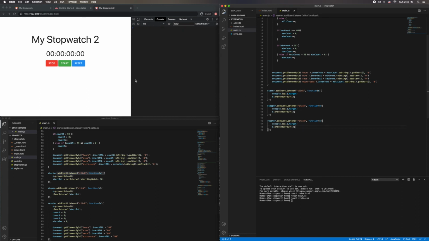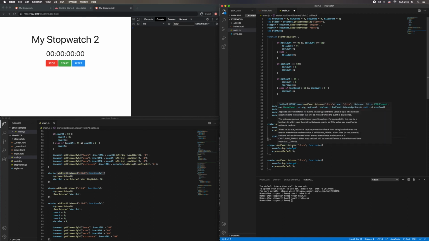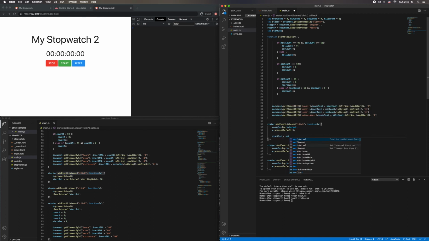So with starter, we are going to be setting an interval, like I said. The start interval variable that we have up here, we want to set that variable to this function called setInterval. What setInterval will take in is a function that we have here, which is the stopwatch function, and it will constantly run this function like a for loop until you clear this interval.